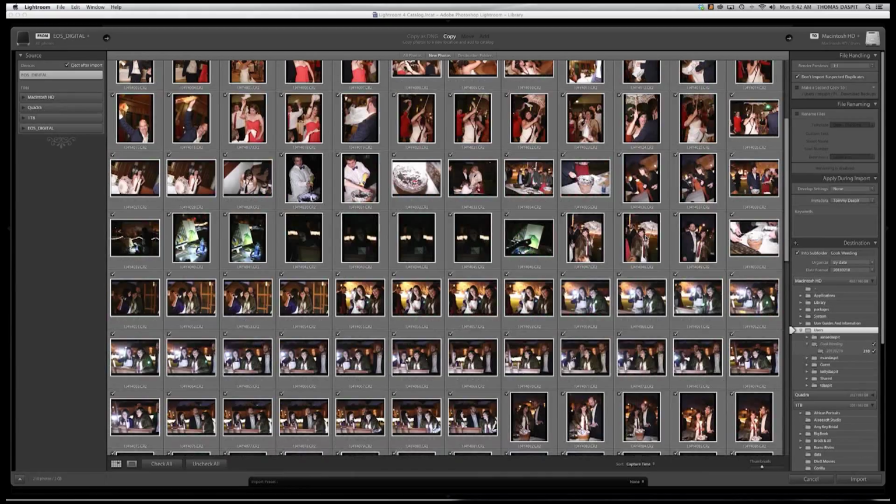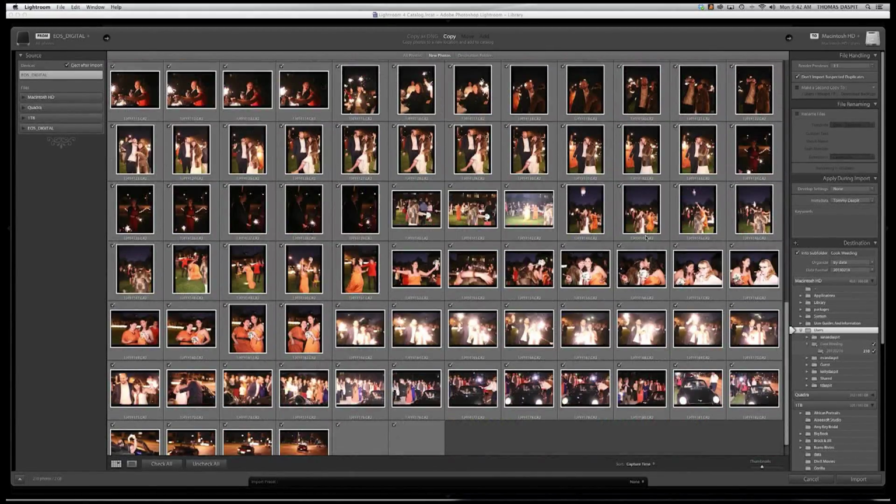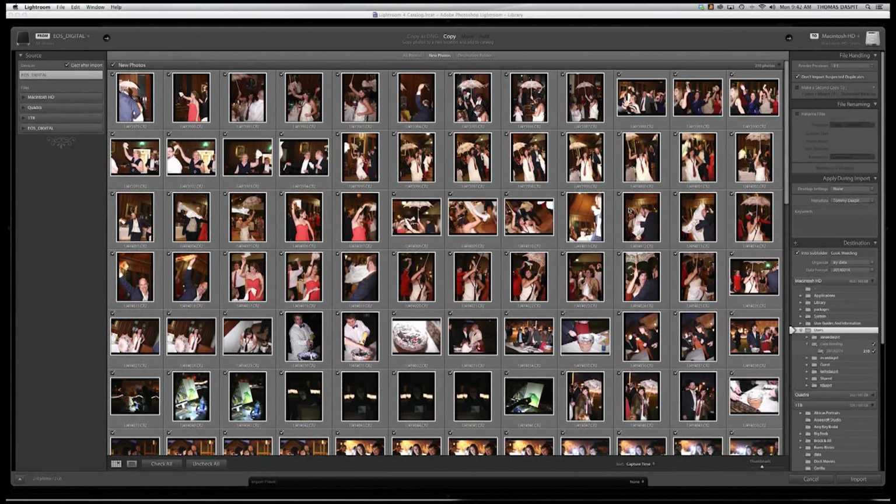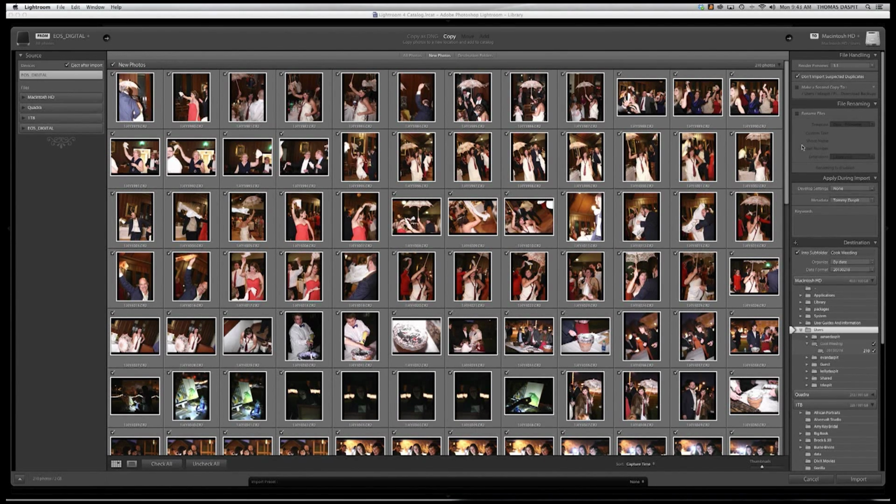I'm going to import all of the photos, even if I have ones that I know I blew, it's overexposed, what have you. I'm going to import them all anyway, because I don't want to make a judgment call on an image that's really too small to be able to tell much about in the initial preview. Some people rename the files. I don't. I leave them as is until the very end.